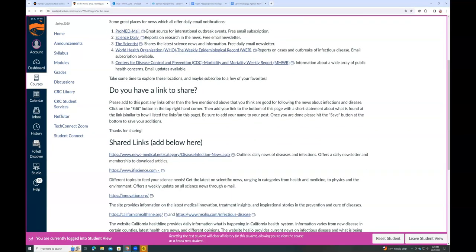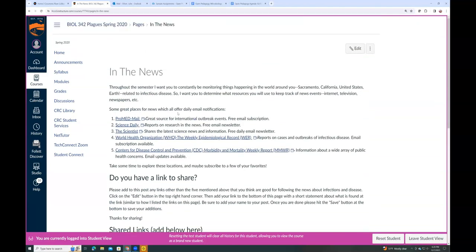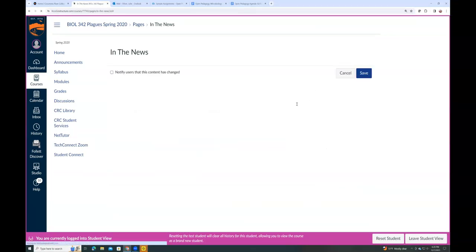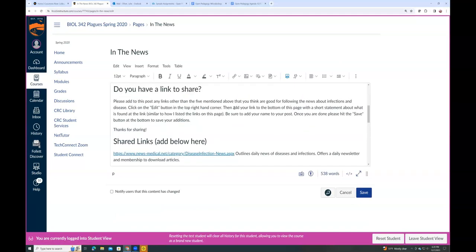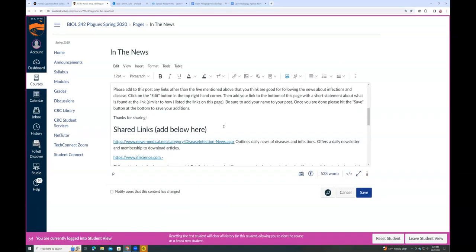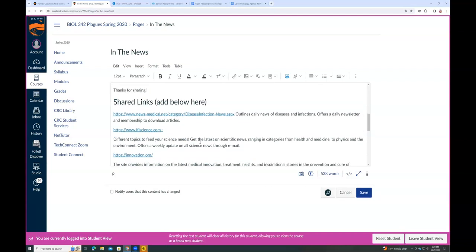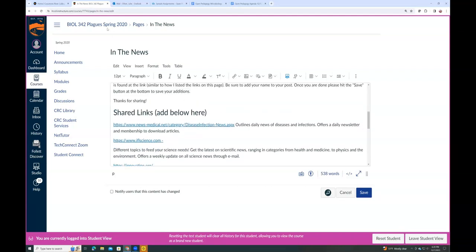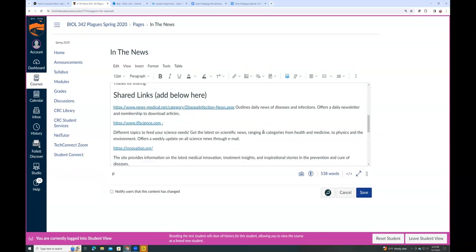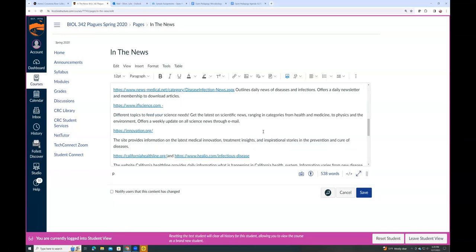Have they found something? And if they do, they just have to come up here to the edit button. And I've got it in student view, so this is what the student would see. They just come to the edit button and scroll down, and this is all explained in the directions here, and they add their link. So you can see, I just picked an old class, spring 2020, and I cut out their names. Their names are all in here, but they put their name, they put the link, and they give a brief blurb about what you could find there.